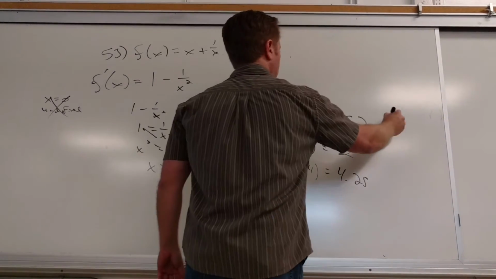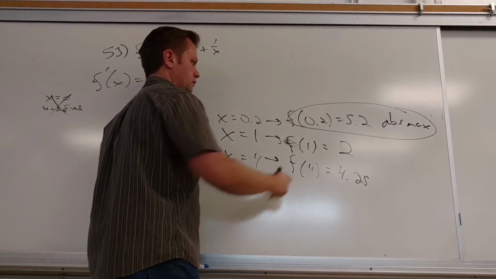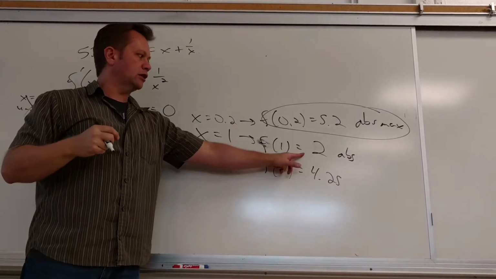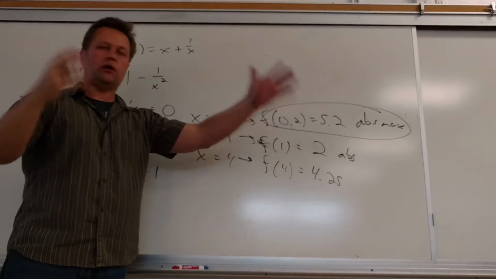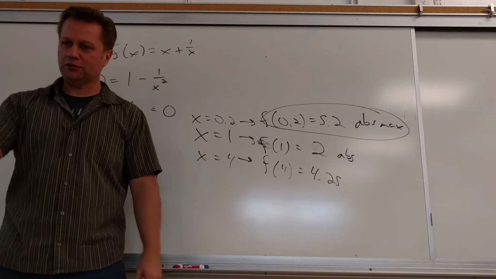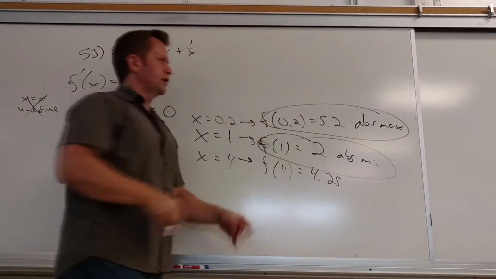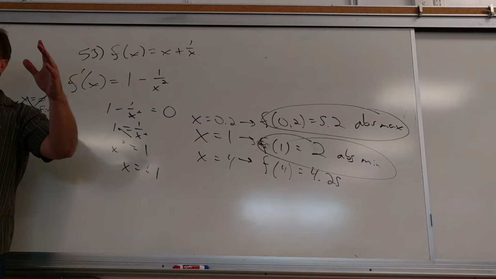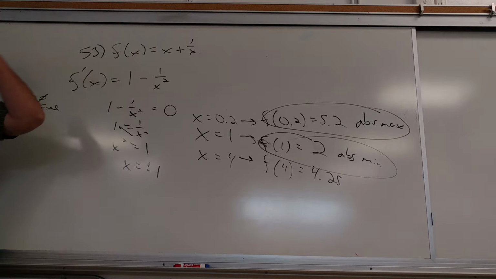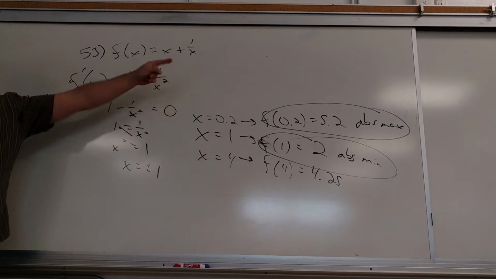So who won as the absolute max? 0.2. So this is the absolute max. And who's the absolute min? 1. Yeah. So one endpoint was the biggest, and the critical number in the middle was the smallest. And this guy was just there. He gets the participation award. You participated. Woo. That's exactly how you can show me the work for those problems. Get the critical numbers that actually are in the interval that they care about. Endpoints, critical numbers, check to see who wins.